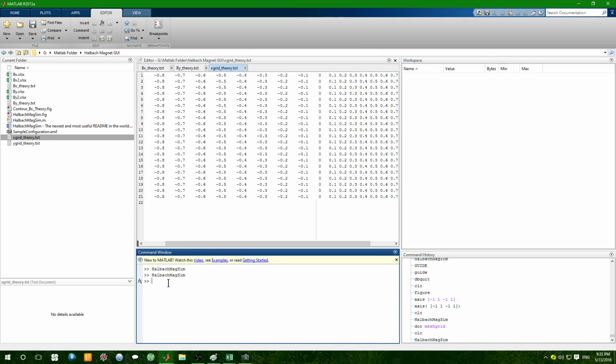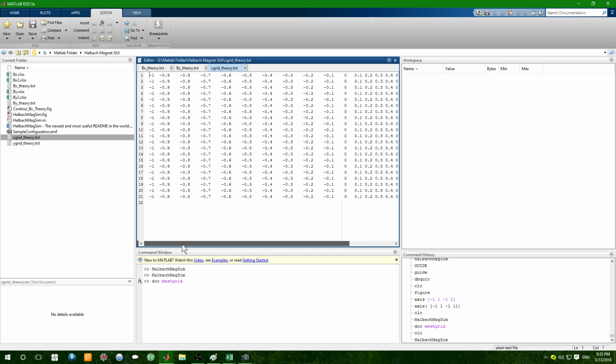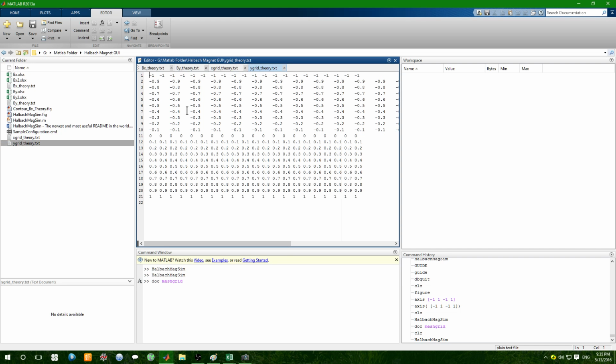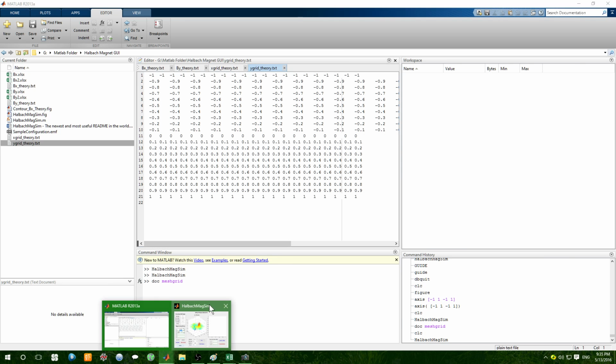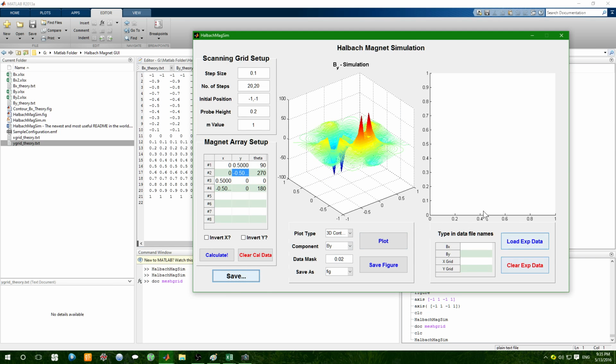If you're not sure what a grid file is, you can try to Google the help file on the meshgrid command, and MATLAB has a pretty detailed and very instructive help file on how to use this command and what it actually means. But you can see it's basically a data matrix of the same dimension as the b values, specifying the x coordinates of every single point in your scanning grid. This is for xgrid, and for ygrid, it specifies all the y coordinates in the scanning grid. So that's what a grid file actually means, and it will be used pretty soon in the experimental loading section.